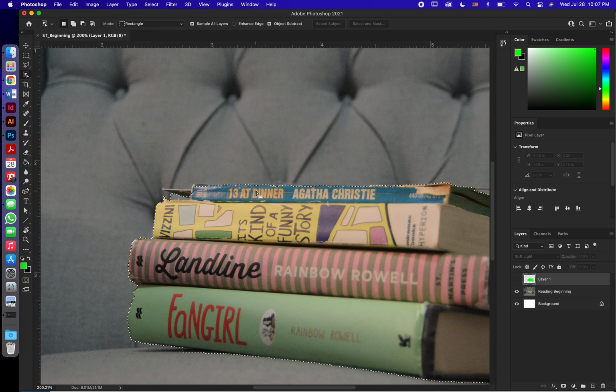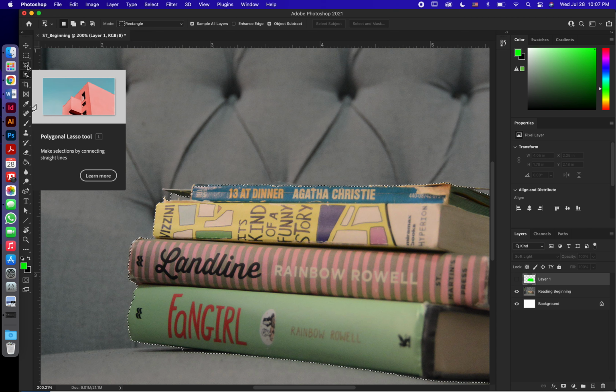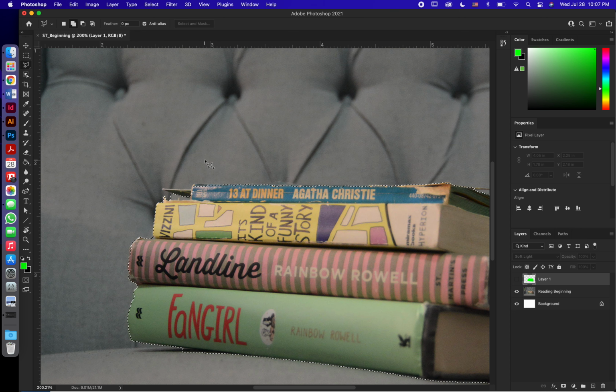It's not perfect. So now what I'll do is edit this shape using the polygon lasso tool. Now this is something that I didn't talk about before, but something you can do with the polygon lasso tool is add to your selection and subtract from your selection. So first we're going to talk about subtracting. If you look up to the top to the control center, you'll see these icons. This one's the selected one, and it's the adding.